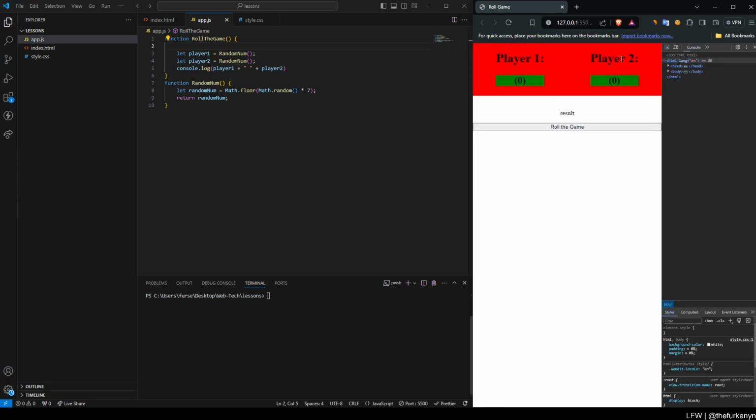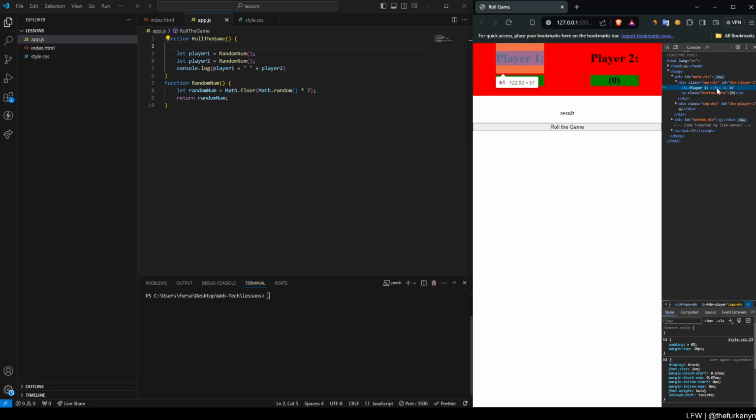Because when we roll the game, we just have to change these variables and the results. So how can we do that? So I am going to select this h1 tag.